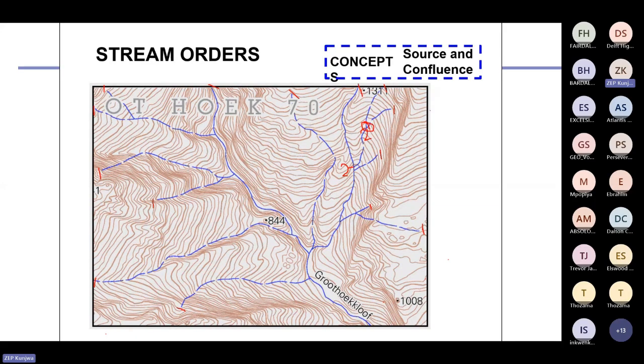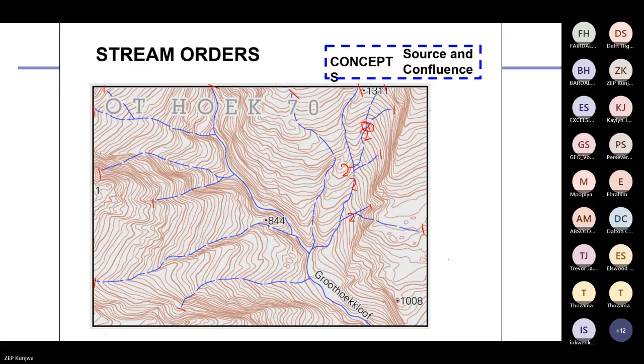And then let's go over to that part. You've got order number 1 and order number 1 meeting. They give you order number 2. There's order number 2 there. Okay, so you've got order number 2 meeting up with order number 2 in this confluence here. And then you've got order number 3. Can you see? If you've got 2 orders with the same number, they produce the following number.